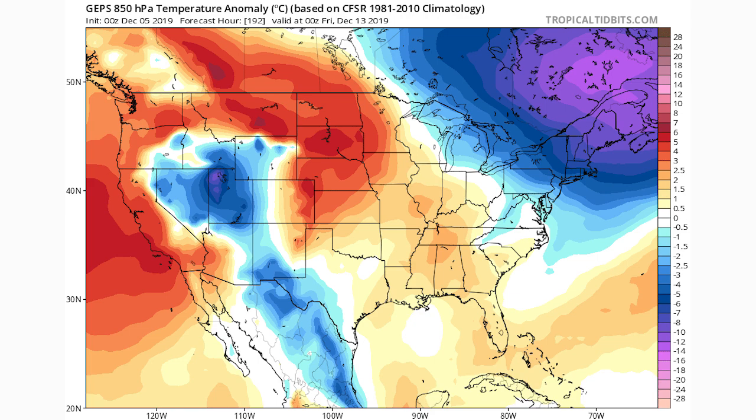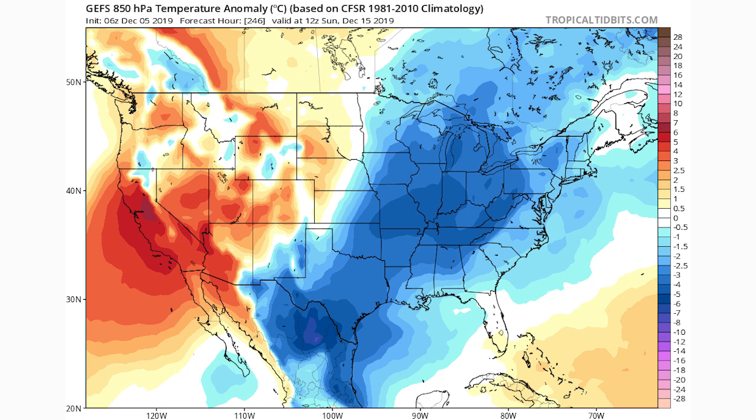Now, here's your GEFS. We're going to move on with the GFS ensemble model. By the 15th, you can see the cold is still here in the eastern United States, and again, ensemble models, I explain this every time I show them, is a combination of 20 or 30 models here, and it's the mean average of what they're showing. So the further out you get, the more they start to disagree because they are different.